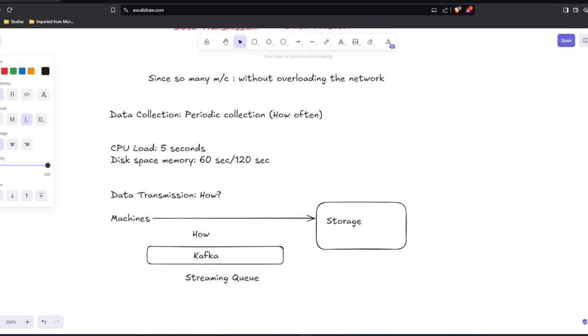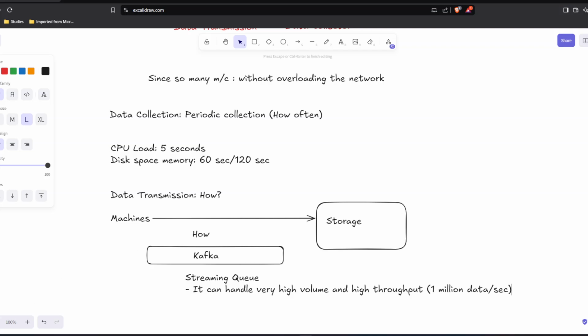Why Kafka? Because it can handle a very high volume of data and high throughput. When I say high throughput, I'm mostly talking about the frequency of the data, maybe 1 million data per second, something like that. Even Kafka can handle something like this.